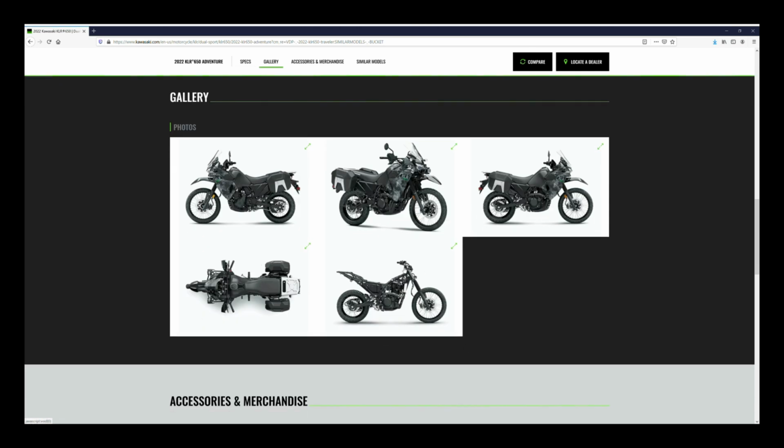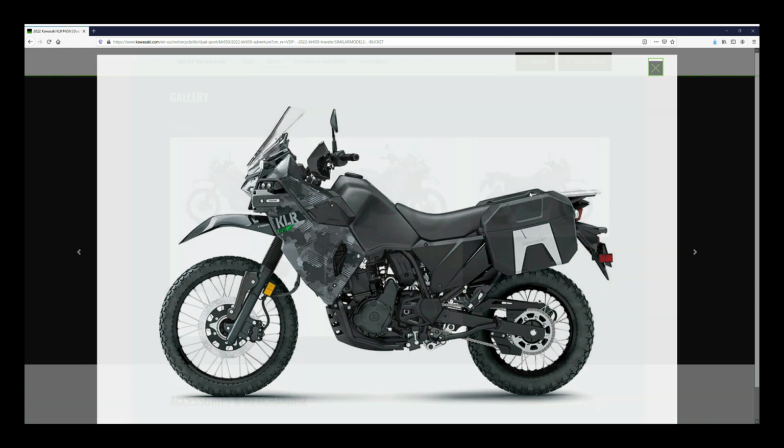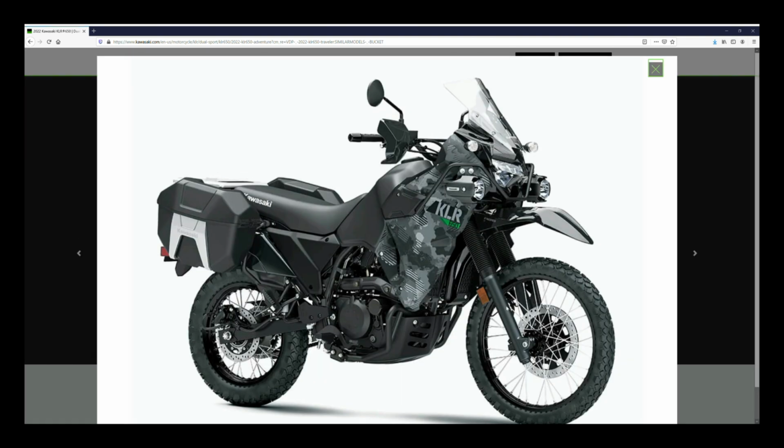But as I look at this bike, this looks suspiciously similar to what they used to look like. Same fender, same tires, even looks like the exact same tread pattern. The engine looks pretty much the same, except of course it is fuel injected. The one thing I like about this version, this would be the one that I would get if I was to get one of these, I think, is this one's got crash bars on it. They call them frame sliders on the website, but it's crash bars.